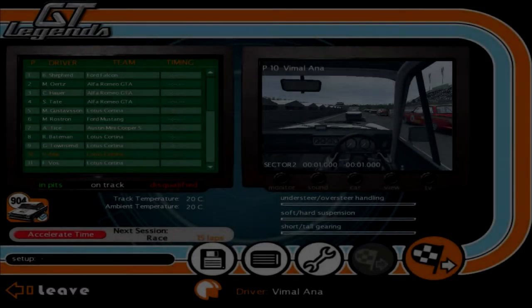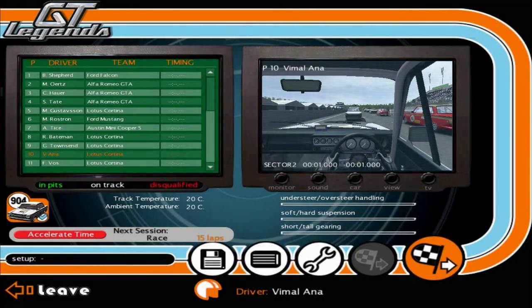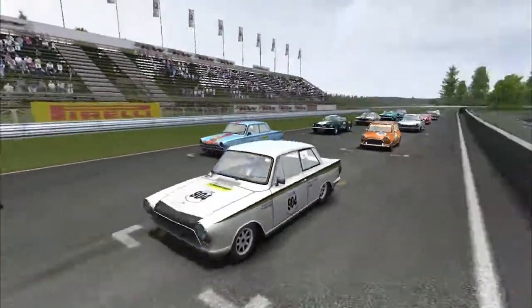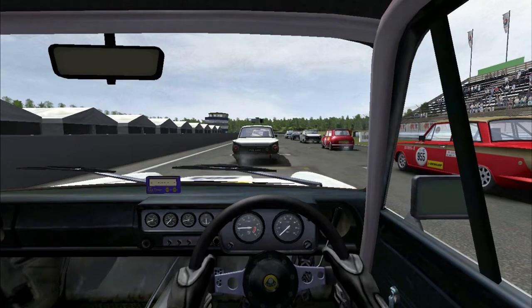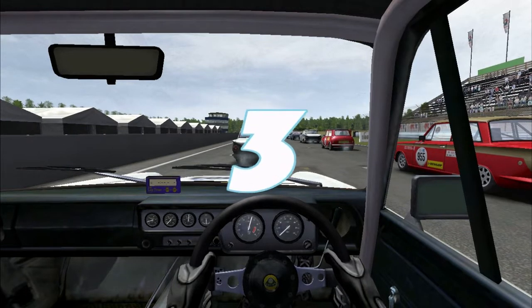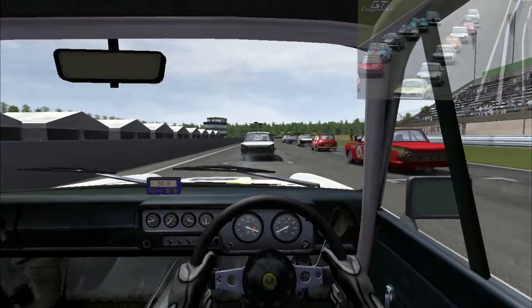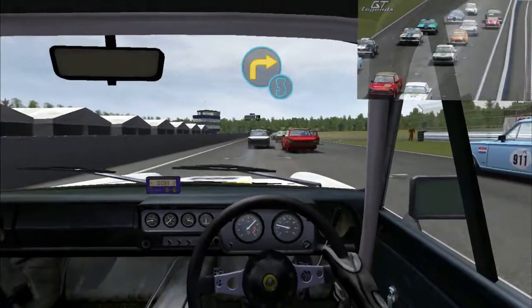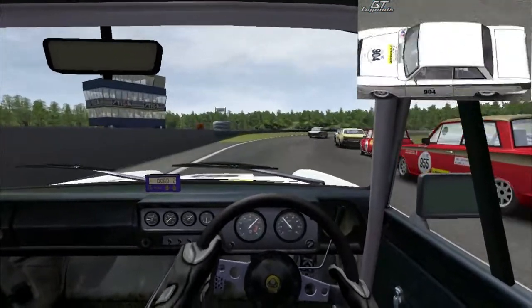Today we are in Anderstorp North, I think, in the Lotus Cortina. 15 laps race, and let's go with the amazing countdown start timer we have. Three, two, one, go! And we have a terrible launch. Terrible launch. But the cars are bunching up.